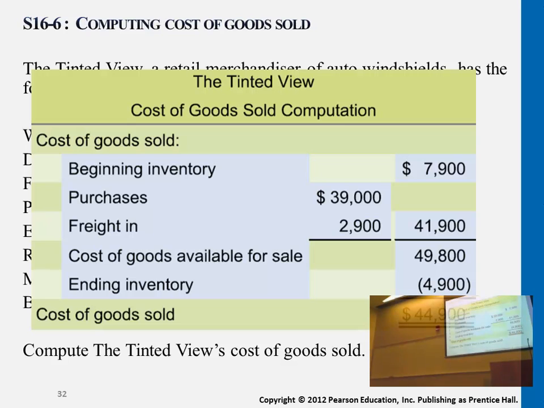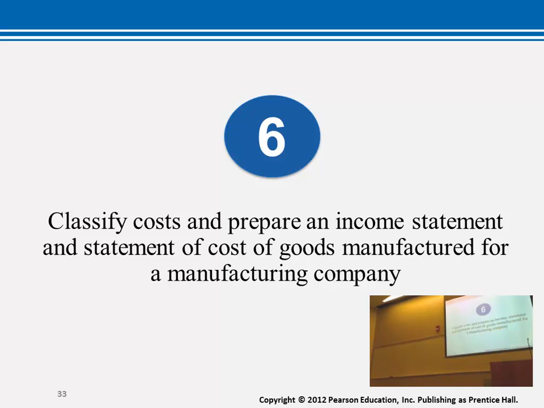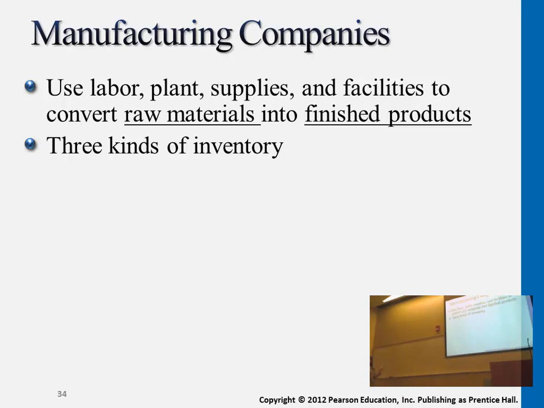Okay, any questions before we move on to the manufacturing side? Okay, let's take a look at the last section here of this chapter. We want to understand more about another type of business, manufacturing. Quite different from service and merchandising, because this is the type of business that actually produces, assembles their own product, and then sells it to the consumer. So cost-wise, it's a lot more detailed, a lot more comprehensive than service and merchandising businesses.